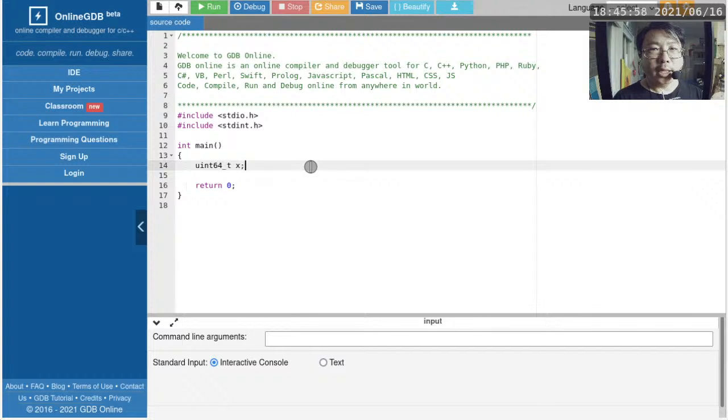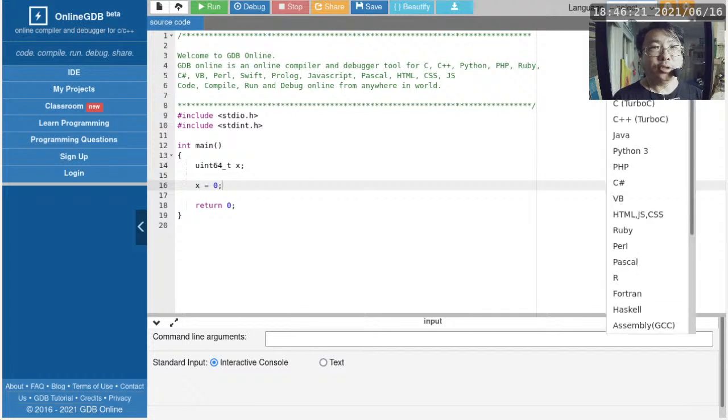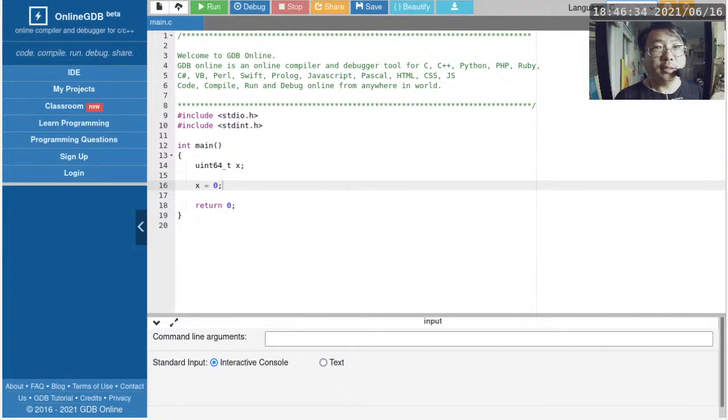We'll just call that x, and the program is going to say x equals 0, and that's it. This is my entire program. And you go, I really don't see how this program can be used to check whether I was right in my conversion. So we're going to give it a try. First things first, we have to select the language. It is just regular C, not even C++. If you want to use C++, that's fine, because C++ is, for the most part, not entirely, but for the most part, a superset of regular C.